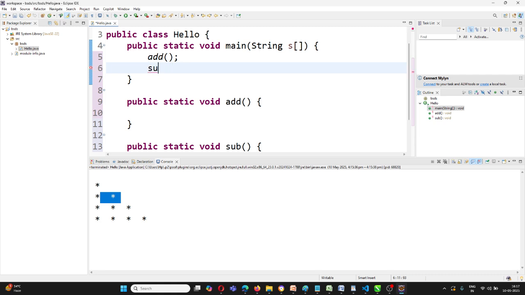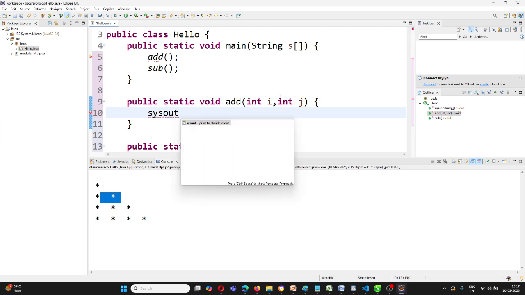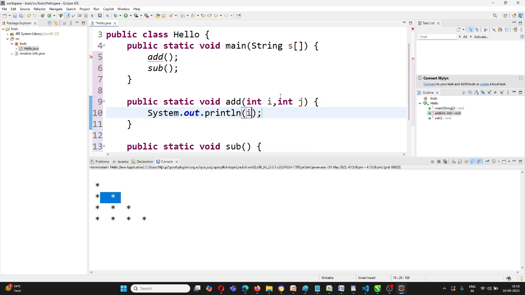So these are two functions or two procedures. Getting that? Fine. And procedures can have parameters, like for example int i, int j, and this can do the addition if you want, i plus j logic. So when you have parameters, you need to pass arguments. This is called argument and this is called parameter.